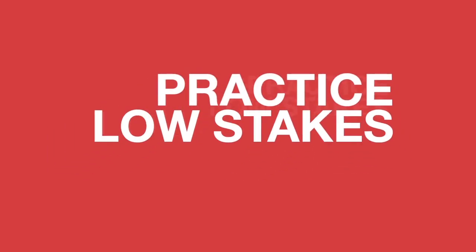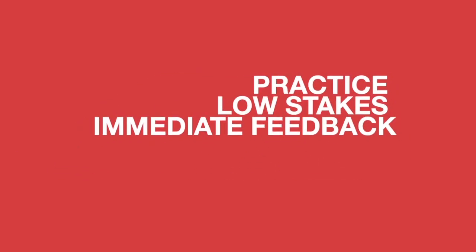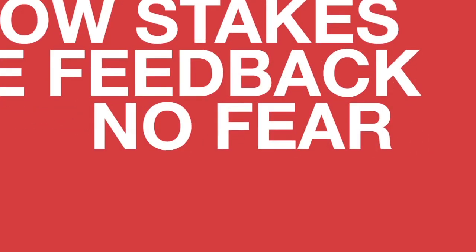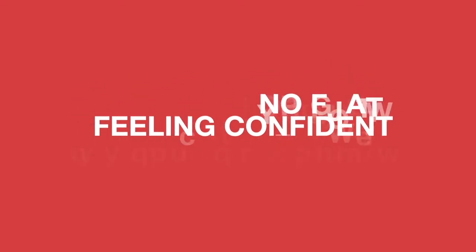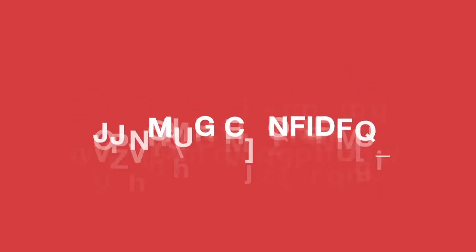I want the stakes to be low, I want the feedback to be immediate. I want students to practice and not be afraid of the new knowledge, and I want them to come out of this activity feeling confident that they understand the new knowledge. For this objective, maybe I'll have students use the symbols to diagram how to order a sandwich, something that allows students to practice without fear of failure and assure themselves that they are understanding the new concepts.